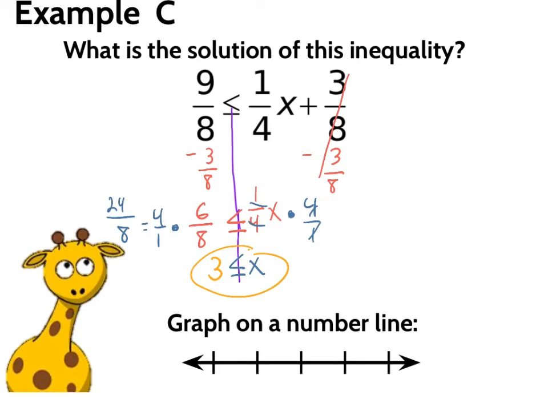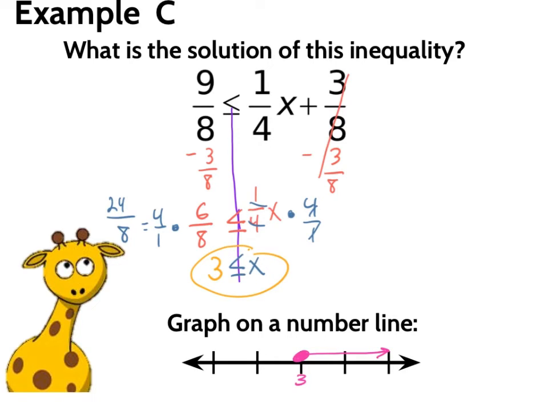So now we need to graph that on our number line down there at the bottom. So we're going to put 3 right in the middle. Now we need to determine, do we need an open dot or closed dot? Looks like we have greater than or equal to. So that's going to give us a closed dot right here on the 3. Then we need to determine which way our arrow is going to be going, either right or left. Looks like x is going to be greater than, which means we're looking for all the numbers that are greater than 3. So 4, 7, 1,037,037. All those numbers are going to be to the right on our number line.